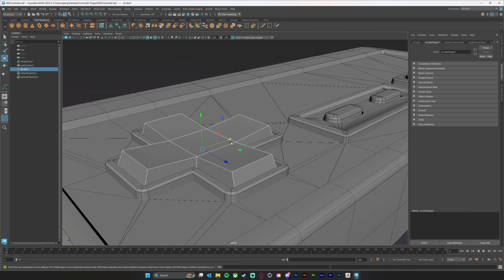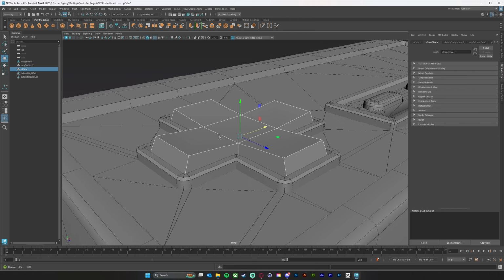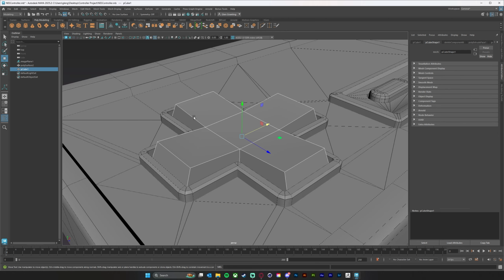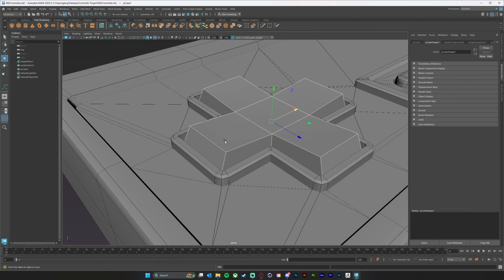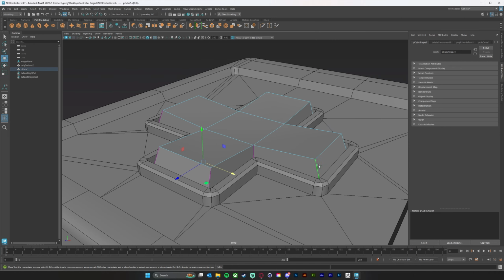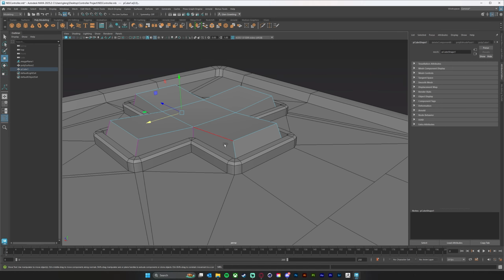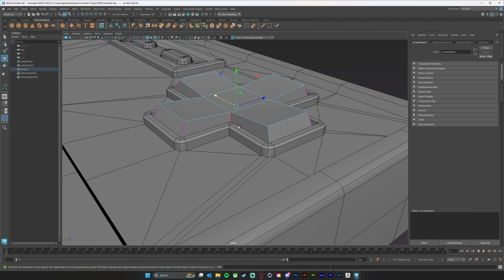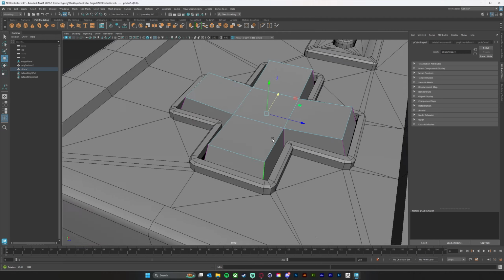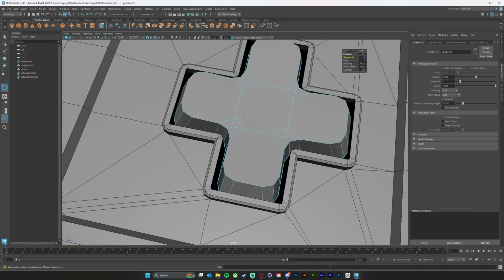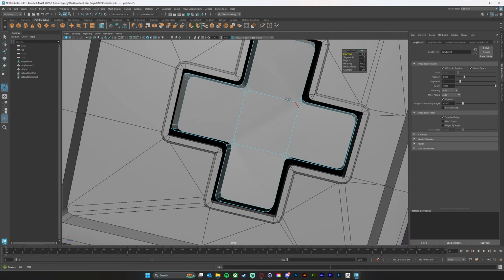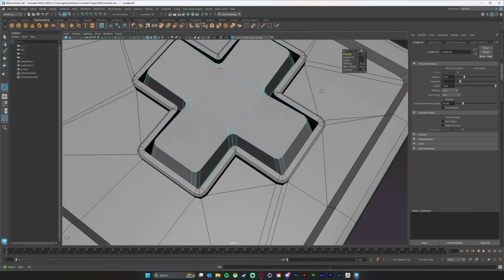All right, so then we can work on our bevels. So we know that it's going to be beveled on pretty much all of its corners. It's got like an equal bevel all the way around its corners. So let's go ahead and select those first. Like that, and we can do a bevel. And we don't need much for this one. I think maybe segments of 2 and a fraction of 0.2. That looks pretty good.